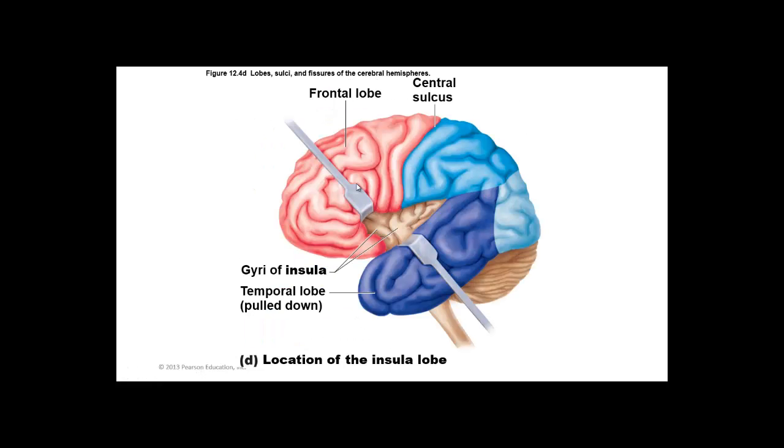So looking at lobes here, these are the primary lobes. We have the frontal lobe, parietal lobe, occipital lobe, and temporal lobe. And some of these have specific functions that you should associate with them, and we'll talk about that. But there is a lobe inside called the insula. We're not going to hold you accountable for that lobe, but just know that it does exist. It's a little deeper in the brain.